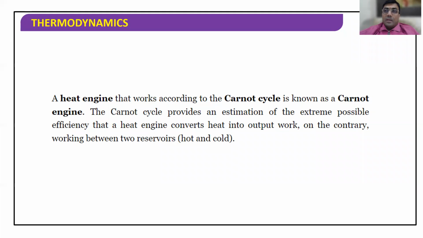So in the car, what happens? There is a combustion chamber. In the combustion chamber, there will be fuel vapor. There may be diesel vapor or gasoline vapor. Gasoline means petrol. It gets mixed up with the air and it burns there, and that energy will be converted into mechanical energy, right? So that is the internal combustion engine.